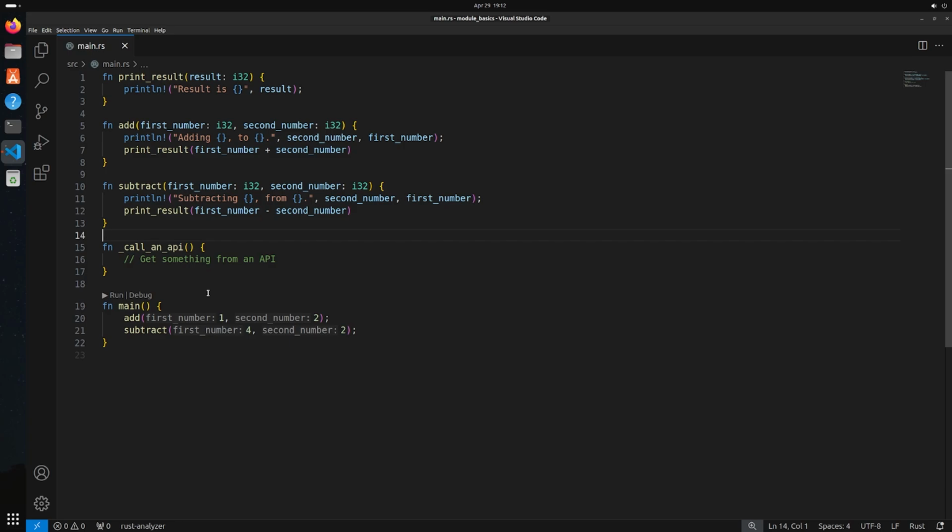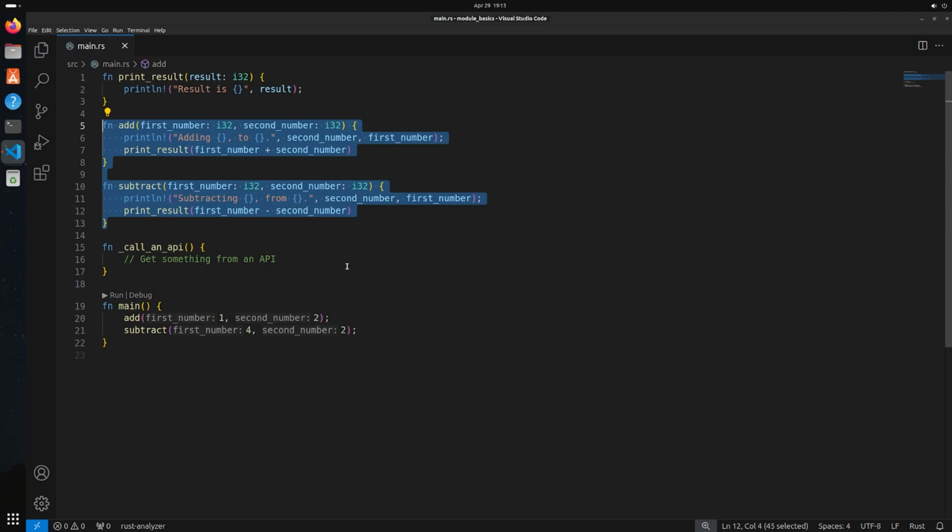So we can say in this example here, we've got a function that prints out some results. We have two functions that do calculations, and then we have one that's supposed to call an API of some sort, right? So we could technically say that these two functions here are calculation functions. Therefore, they could be grouped under a calculation module, right?